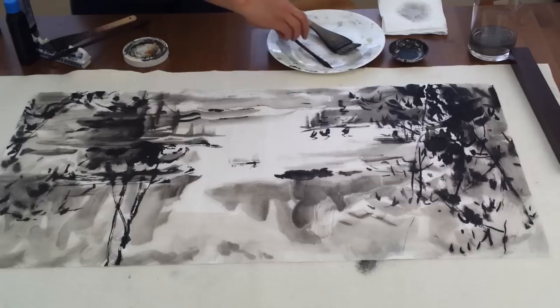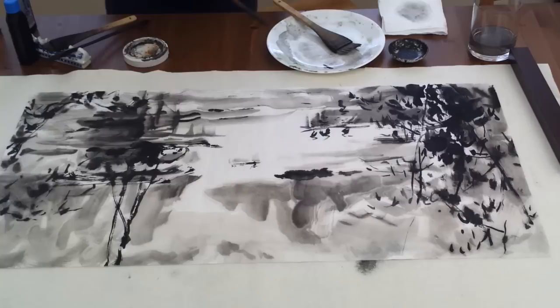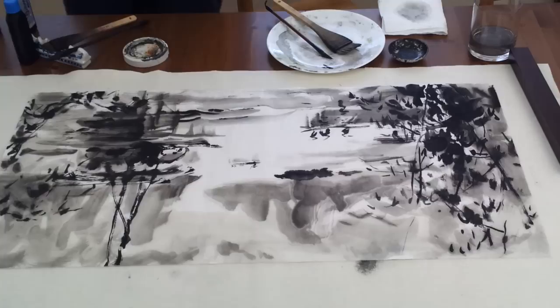Some fishermen having breakfast while the birds do the work. That's the painting, and I will leave it to dry before we take a perfect photograph and sign.